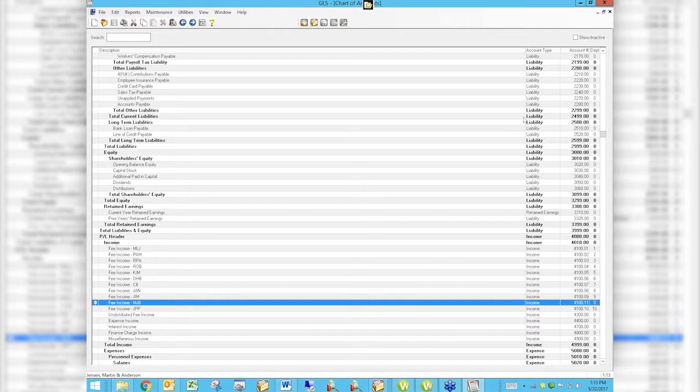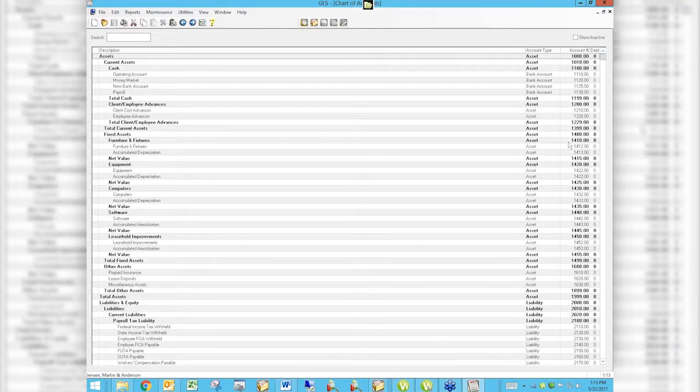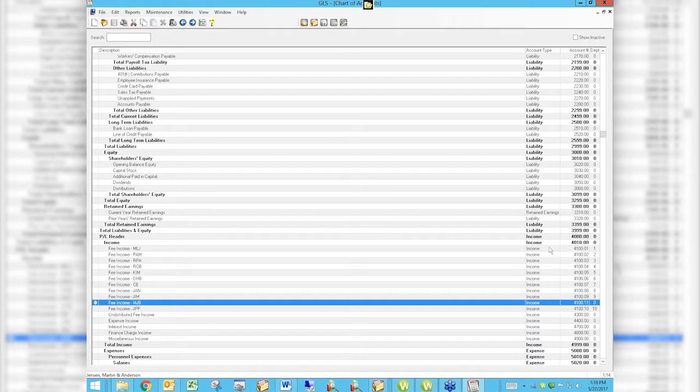Now, I do like to, because I'm kind of an anal retentive, obsessive compulsive person, I guess you would say, I like things numbered as much as I can in that realm at least. So I want all of my asset accounts to be 1000s. I want all of my liability accounts to be 2000s, and so on. I kind of want to keep it in that range.